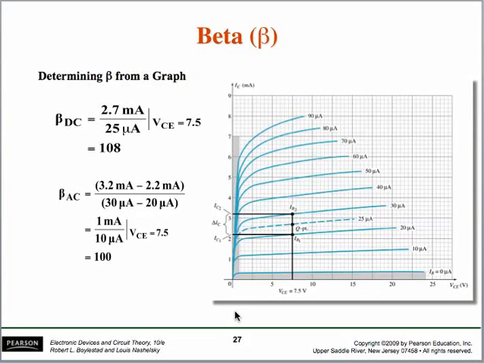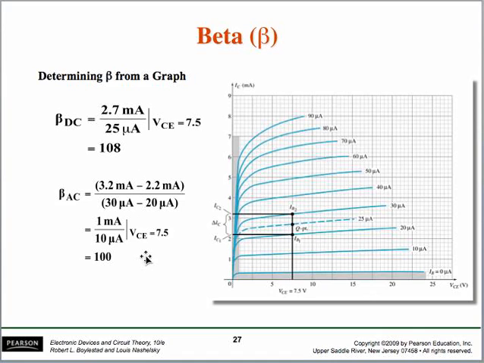Now let's look at an example to calculate beta for a common emitter amplifier. Beta DC is calculated as beta equals IC over IB, so you pick a point. The Q point, the operating point for this transistor, is given in the graph, at that point over there. IB, the input current, is about 25 microampere, and IC, your output current, is about 2.7 milliampere. So IC over IB, 2.7 milliampere divided by 25 microampere, gives about 108 of beta in DC mode.